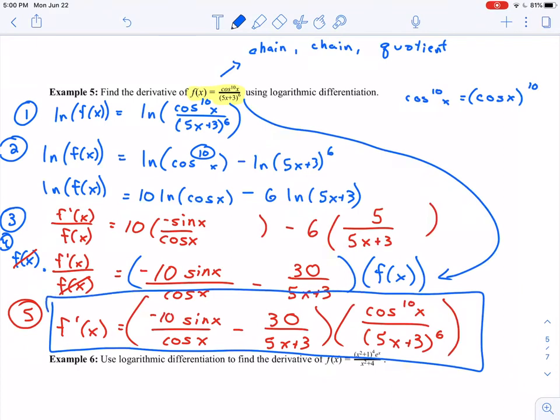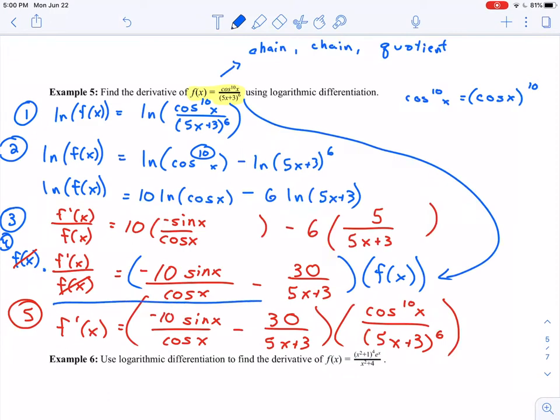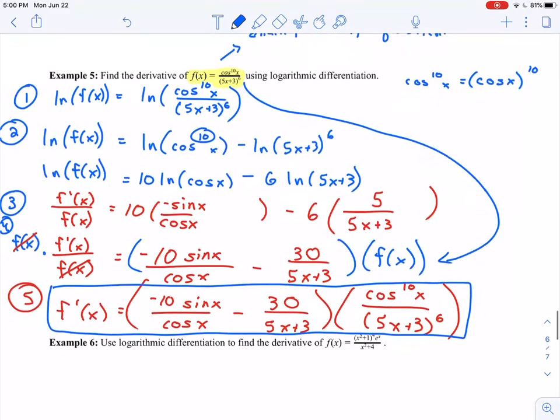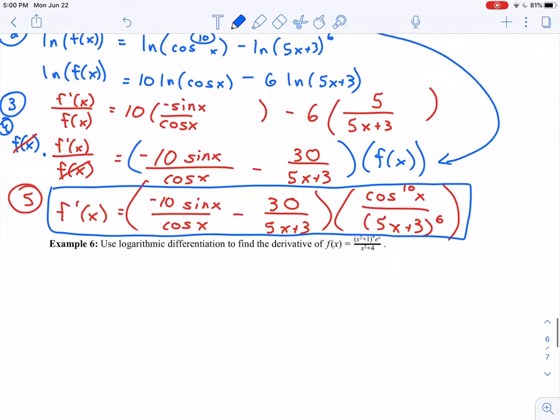Be careful if you're typing these into MyMathLab. Make sure that you keep track of your parentheses. I think that is going to be a tricky part of this problem. Not to say that the rest of it isn't tricky, but it is something that we're just going to have to keep track of. Let's look at another example. Got a couple more here.